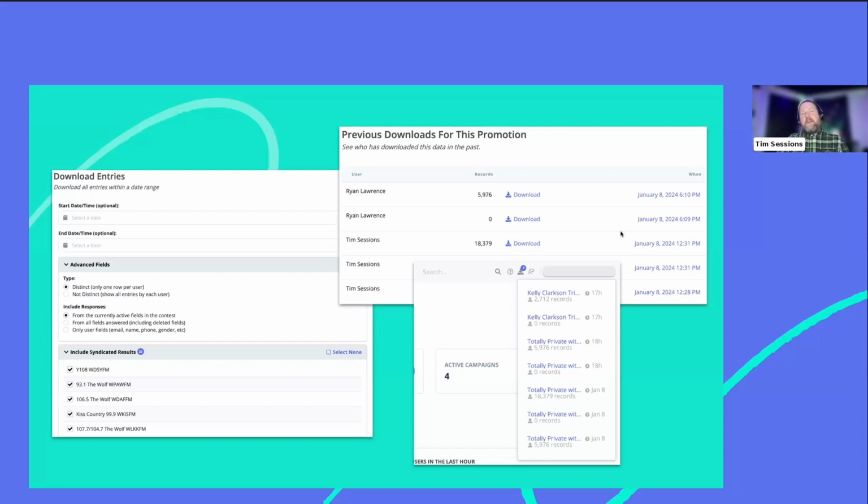What happens is if you have a larger download, it's going to add it to a queue, and you'll see a little notification icon when you have downloads available in that queue. So if you click the download button, you can now navigate away from the download tab. You can go about your day. You can go into other accounts, download other information if you need to. And once it's downloaded, it should be right there, ready and waiting for you to save the file to your computer and make life a lot easier. So this was a huge advantage to the new download tab, one that I was really excited to share with you, and one I wanted to make sure we included in the updates.